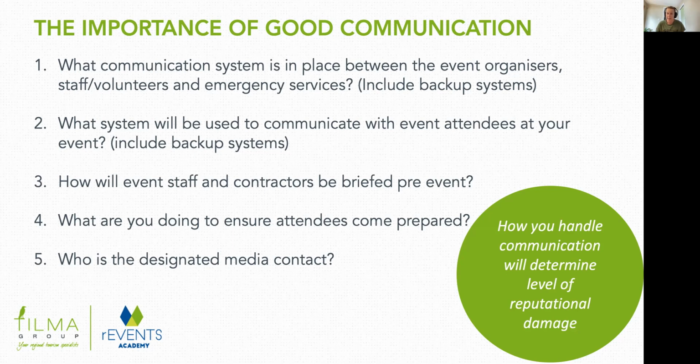What are you doing to ensure attendees come prepared? And I'm going to share with you a little example in a second. But it's also good to make sure that attendees come prepared so that if there is an emergency or if something happens, they've already got a bit of an appreciation of what that system or process will be. They know where emergency evacuation routes are. They know assembly points. They know what they need to do if something happens. And once again, that's that fine line of, obviously not going to put the fear in your attendees before they come, but it's just making them aware.